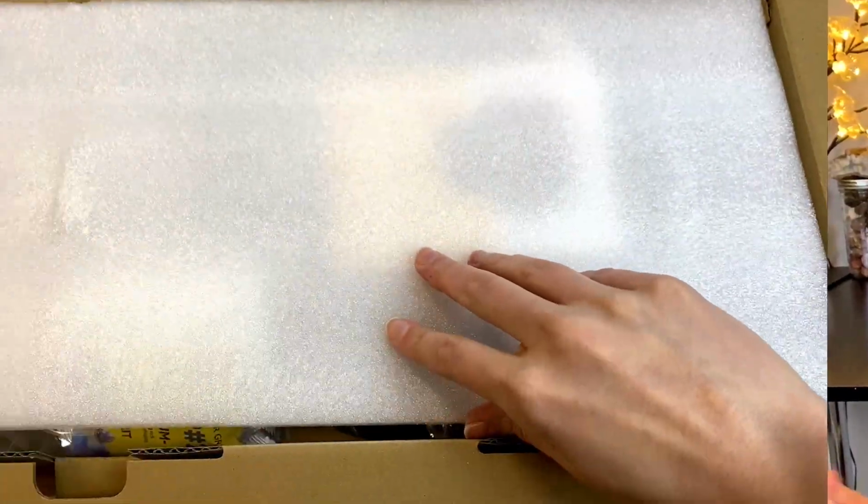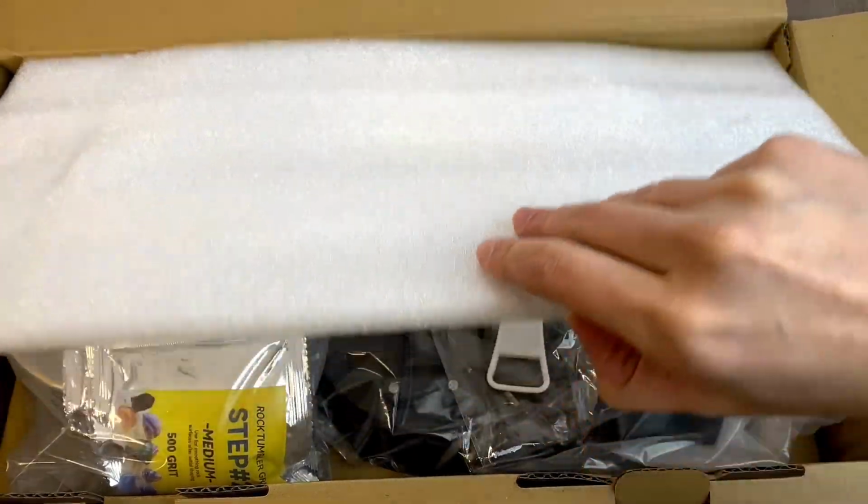Today, we're going to be taking a look at the StoneCho 3-liter rock tumbler. Now for a while, I've been searching for a great and affordable rock tumbler. So when just the other day a company reached out to me to review one of their rock tumblers, I jumped at the opportunity. All right, the moment of truth. Let's take a look inside.